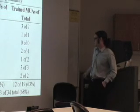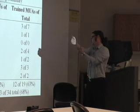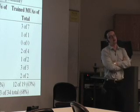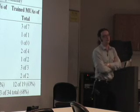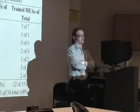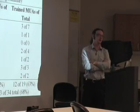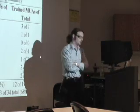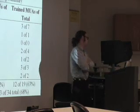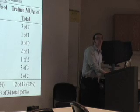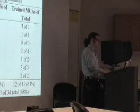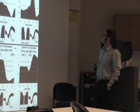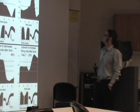So out of seven rats, I isolated 34 single units in multineuron clusters. And 23 of those were trainable. That's 68%. Assuming a binomial probability model, that means if after this talk, you go to your lab, you want to train a cingulate cortex, you implant a random cell, you hold on to a random cell, that cell has a 50% to 80% chance of being trainable. So it argues that perhaps the cingulate cortex could be a compelling alternative site for a neuroprosthetic. This was my pride and joy. This experiment took two years. And no one cared.